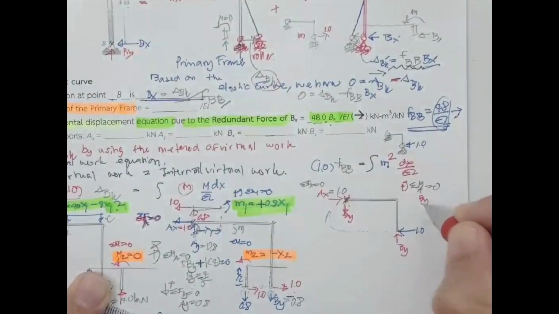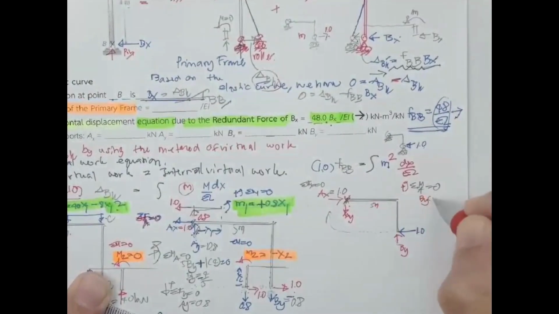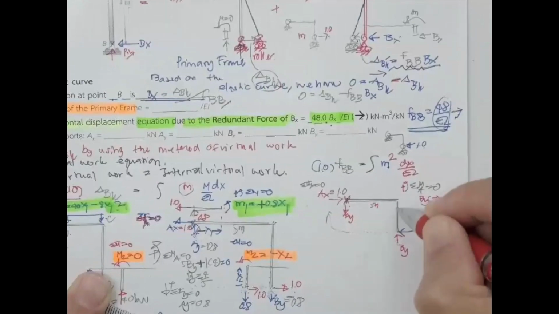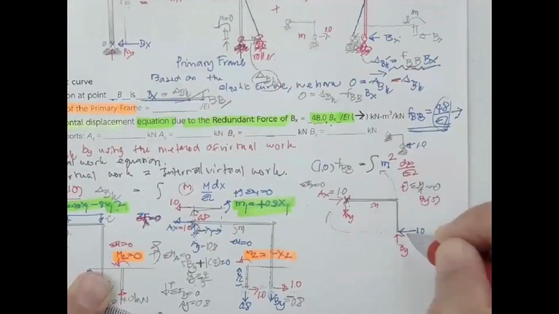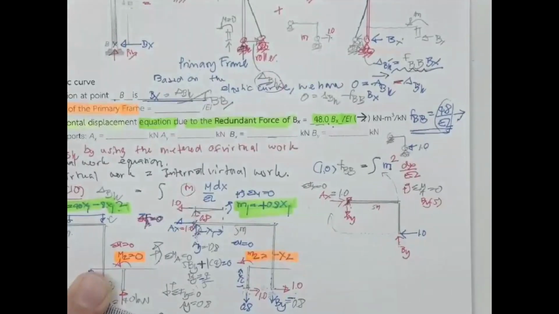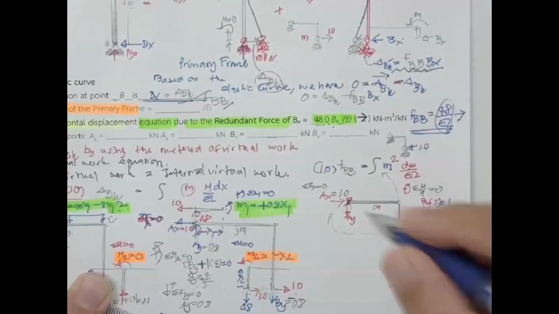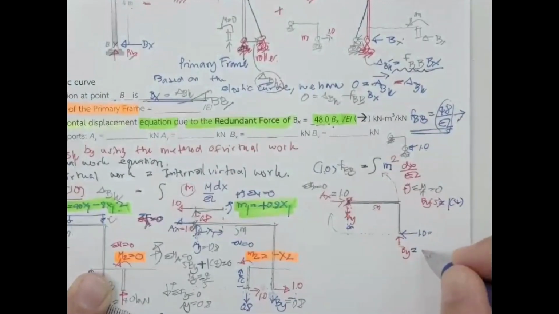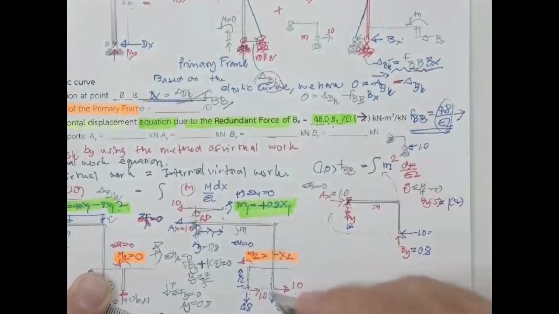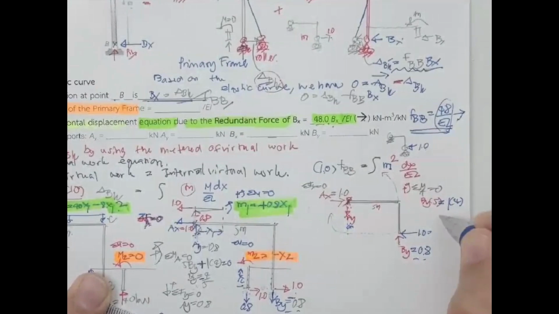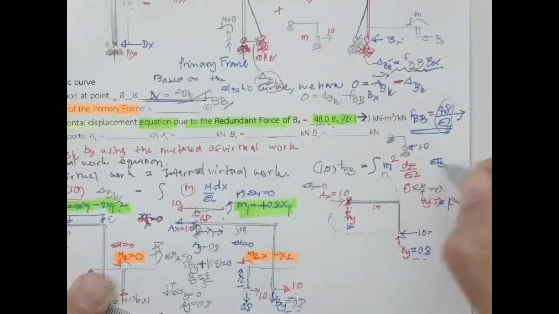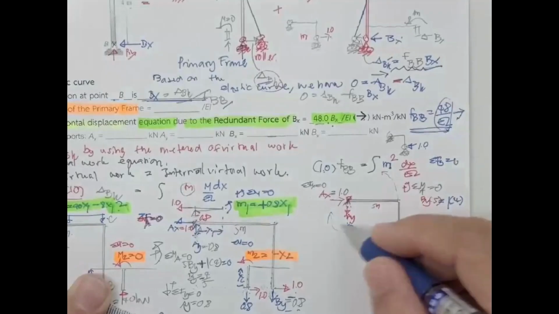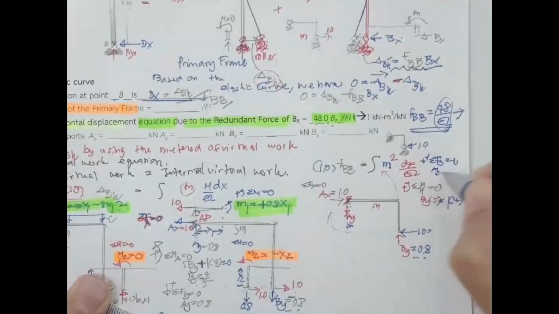Okay. B sub Y. This is 5 meter times 5, rotating in this direction about A. And then it's going to be equal to 1, and then the distance from here to here, 4 meter times 4. Again, this is going to be 0.8. And you can see it's only in the opposite direction. Okay, and then if you do the same, summation F sub Y equal to 0. That one is positive. A sub Y is going to be 0.8.